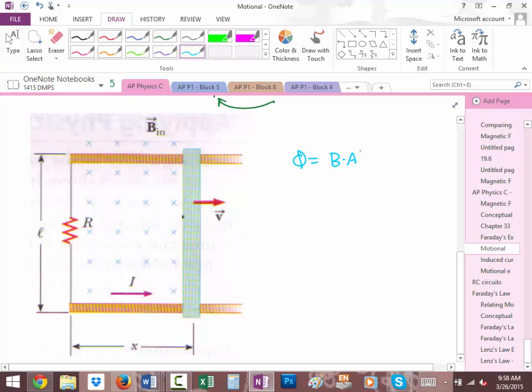Yes. The magnet is inside the loop, so there is flux. Is there current? No. None of you checked. What do you need to check to see? Look at the galvanometer. Is the galvanometer reading anything? Why isn't it reading anything? Because the flux isn't changing. Right. There is flux, but there's no change in flux.